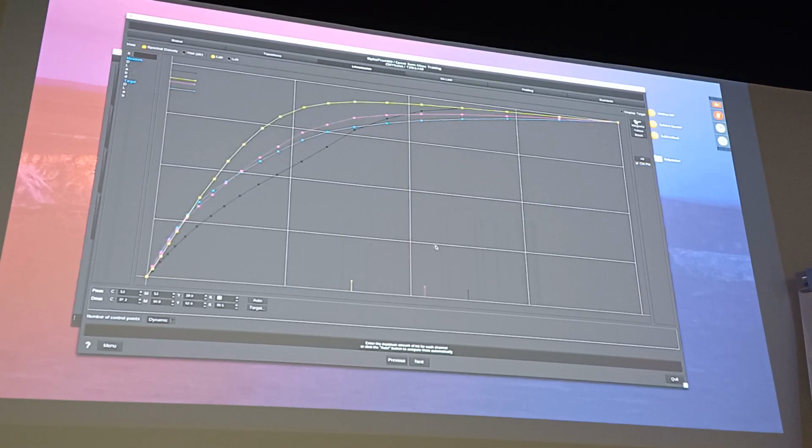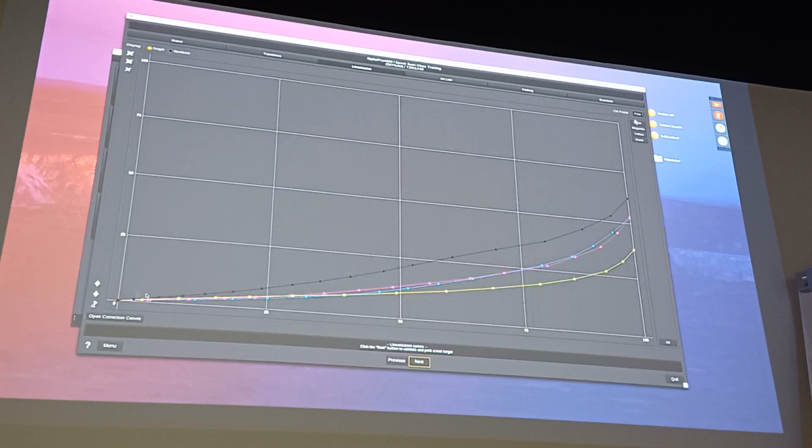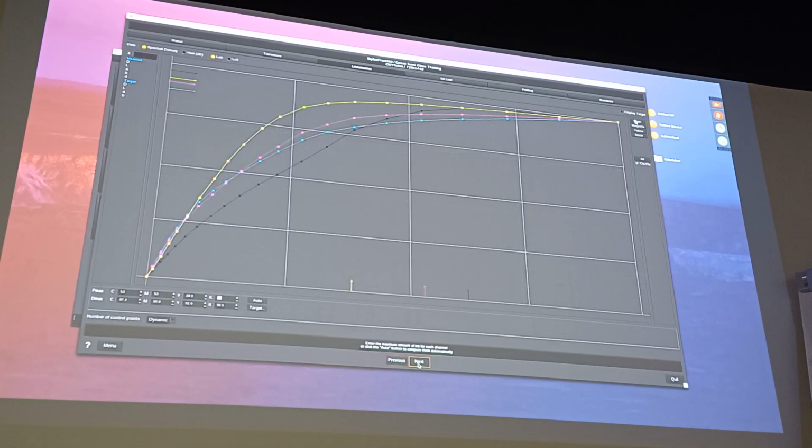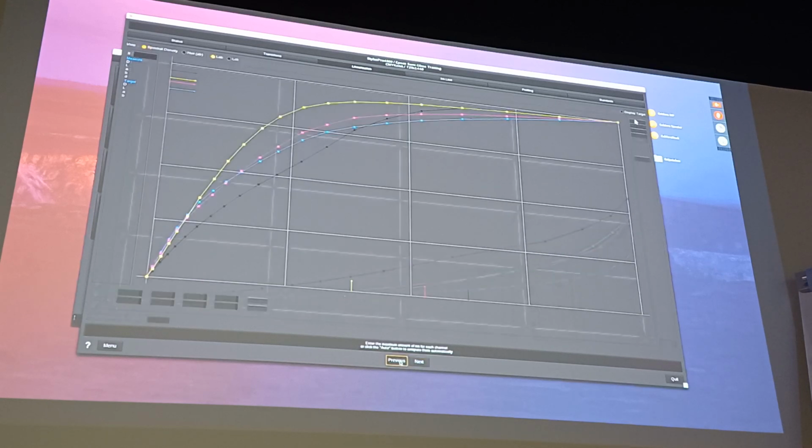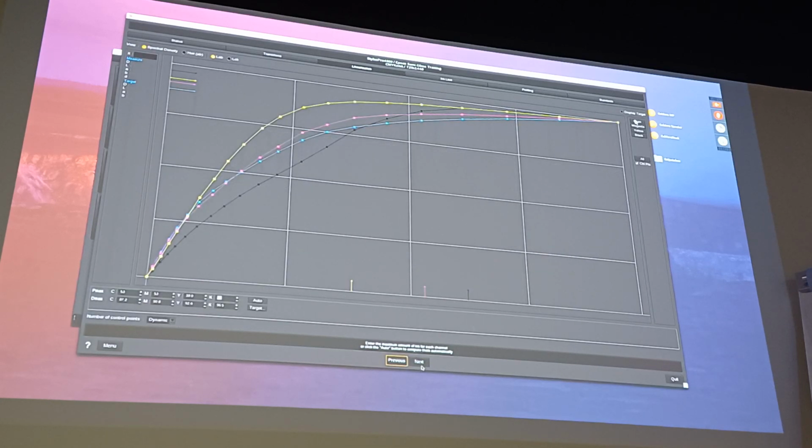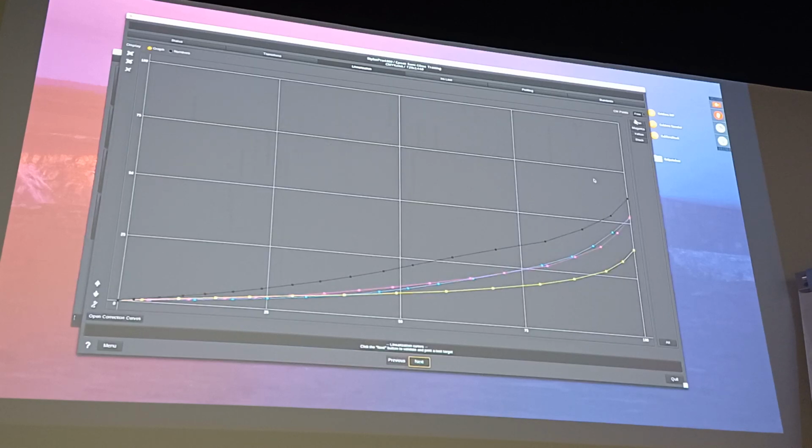But here, let's say I'm fine with these settings, we can click next, and then Caldera is computing for you the true linearization curve that will be applied to your next jobs to print. And as you can see here, these curves are the exact opposite to this curve, okay? In order to compensate the bad linearization of the printer and to get at the end very linear gradients. So this is why we call this linearization, just to linearize the ink of your printers.